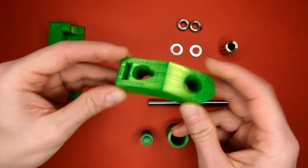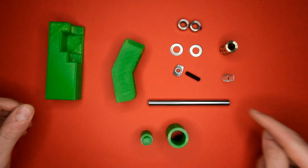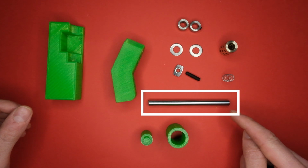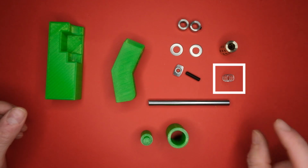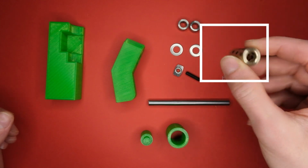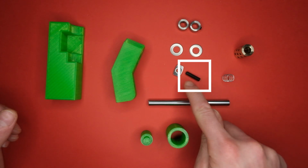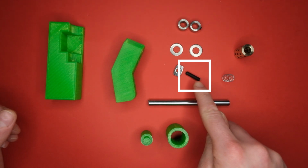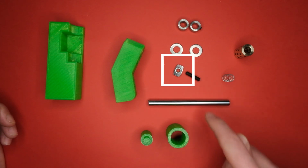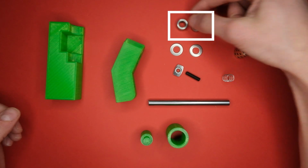This is the main body of the pen tool, and in addition to that you have a 100mm long 8mm steel rod, a compression spring that's about 15 to 20mm high, an 8mm bushing which is 15mm across and 24mm deep, as well as an M5 grub screw that's 20mm long, although a 25mm one would probably be better, an M5 T-nut, 2 M8 washers, and finally 2 M8 locking collars.